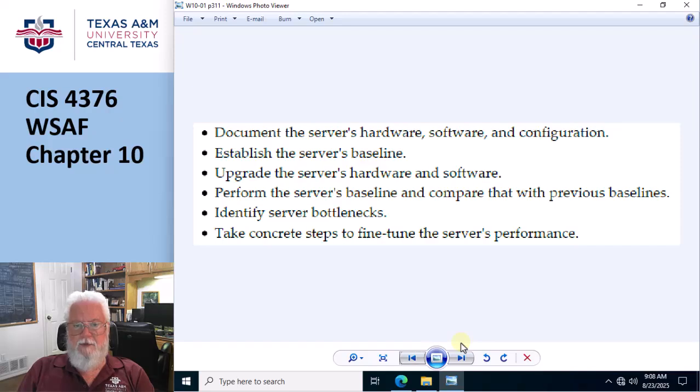So you make some changes. You upgrade the server hardware or software or something, and you compare it against the baseline to see if what you did helped. I mean, it'd be kind of silly to say, I want to add more RAM, and then you go back and go, well, that made no impact whatsoever. I'm chasing the wrong bottleneck. So you can't just blindly start adding stuff. You're supposed to be monitoring this thing to tell you what stuff you need, right? Don't want to add stuff that has no impact. Okay, gather the data and compare it, and then identify what the bottlenecks are, and then take steps to fine-tune that performance, either software tweaking or perhaps even hardware tweaking. So server baselines, page 283.